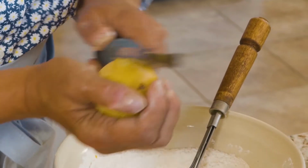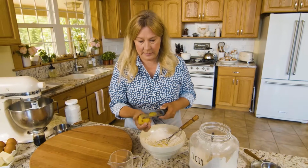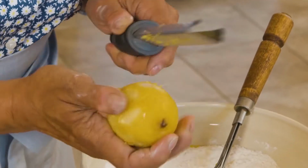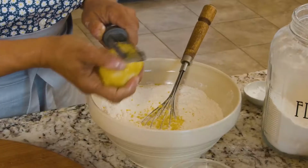I like to keep whole lemons in the freezer because they're so much easier to zest when they're frozen. And then I just throw the rest of the lemon back in the freezer, and I can defrost and juice it later or use it to garnish a cocktail or something. But I buy lemons when they're on sale, limes too, because they're expensive in that way. I just always have them on hand.